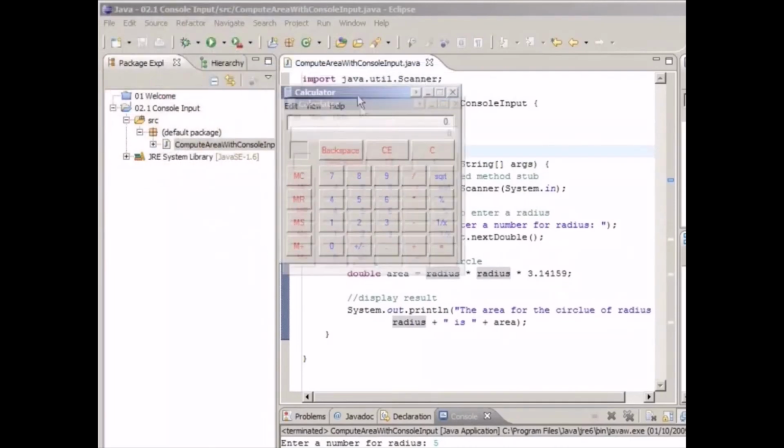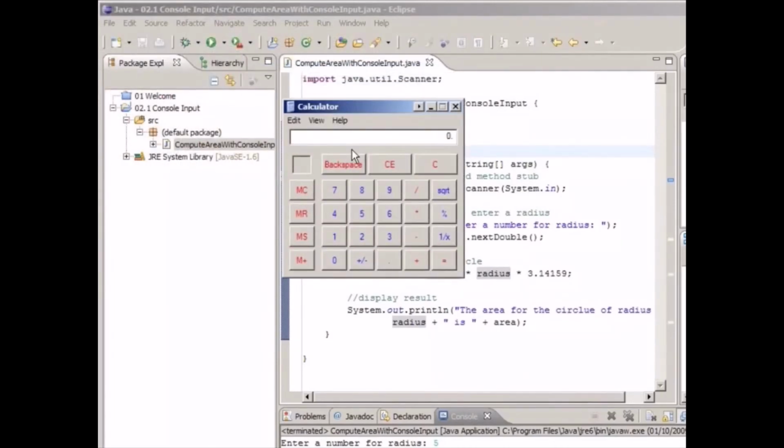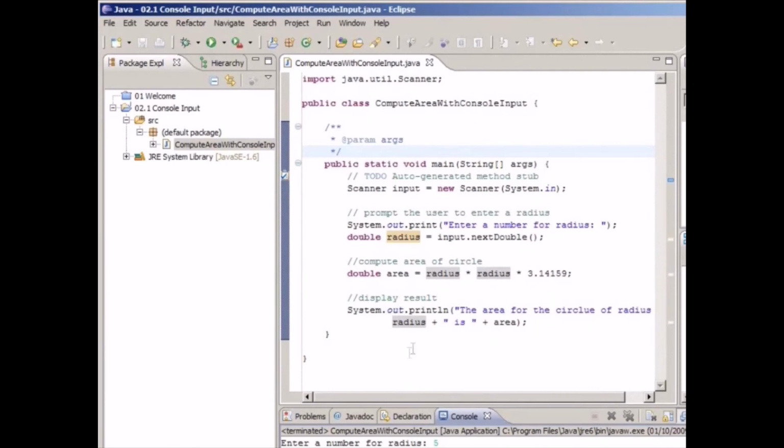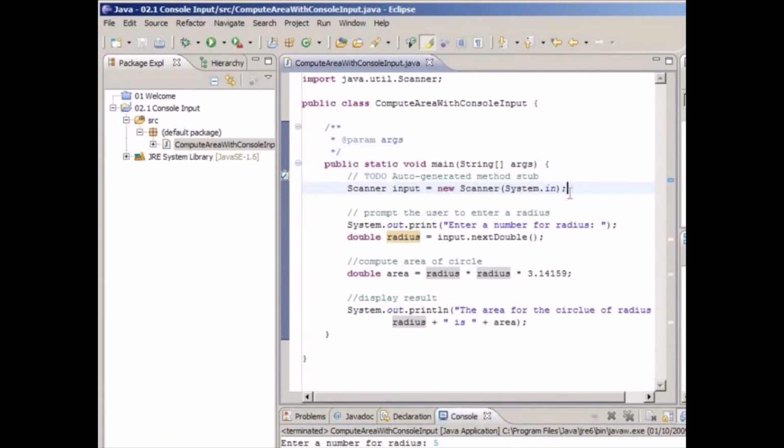If we open up a calculator and type, so we entered the radius 5. So 5 multiplied by 5, I'm pressing the multiply button. You'll have to take my word for that. Multiplied by 3.14159 equals 78.53975. So that's fantastic. Our program is calculating the area using the value we obtained from the keyboard.